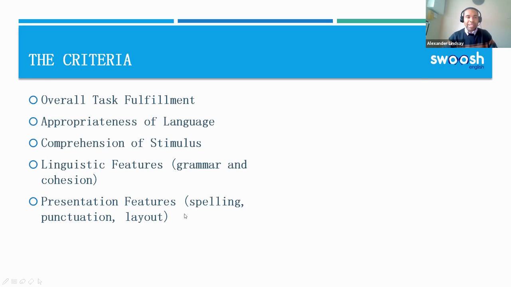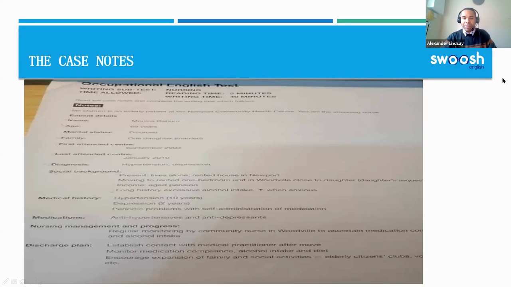So let's move on to actually have a look now at case notes. I've just put these up here. Don't worry about reading all of the case notes. Some of you who have done a lot of writing in the OET group might recognize this. The patient is Monica Osborne, 69 years old, divorced. You will get this with all of the OET writing tasks: case notes that you have to look at and write a letter in response to. If you recognize these case notes, you're going to be quite familiar with this. If not, don't worry so much.